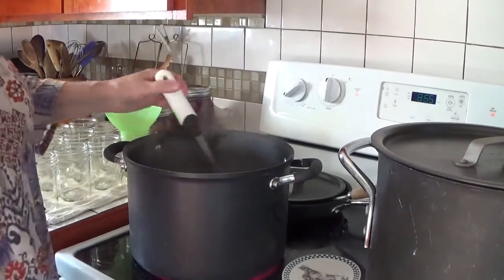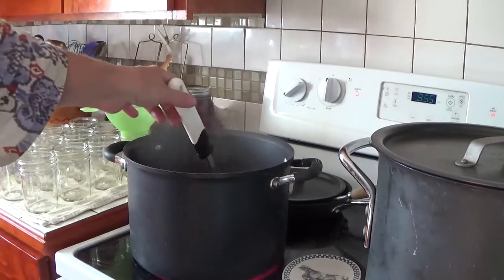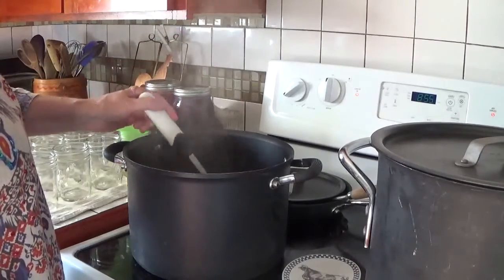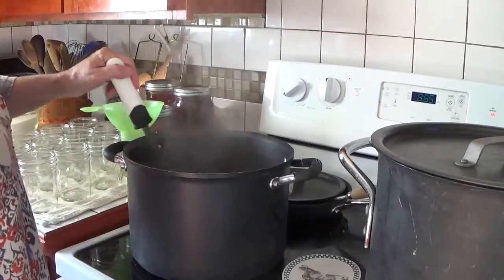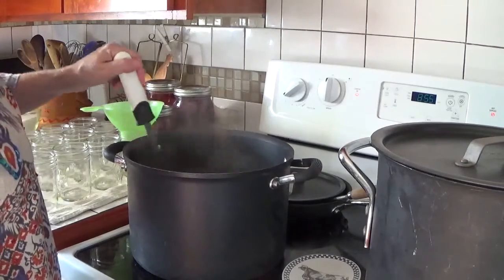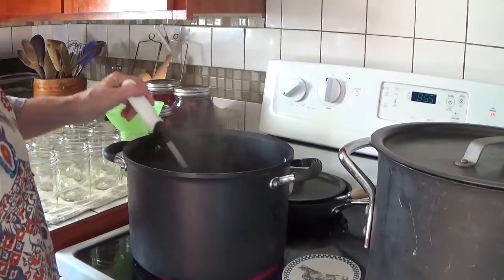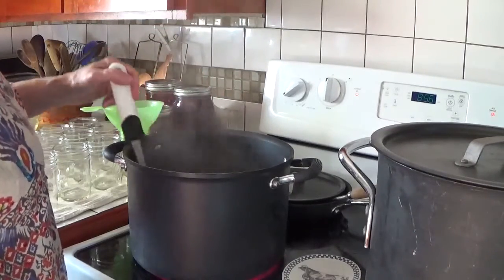So the recipe I found that is working great is from Recipe Cottage, and it calls for 5 cups of juice, 1 package of Sure Gel, and 7 1/2 cups of sugar. So I've put the 5 cups of mesquite bean juice and 1 package of Sure Gel in my deep pan here, and I'm bringing it to a full rolling boil. And when it comes to a boil, a full rolling boil that I can't stir down, I have to stir it all the time while it's doing this so it won't stick. Then I'll add my sugar.